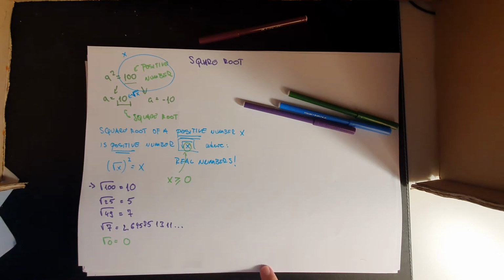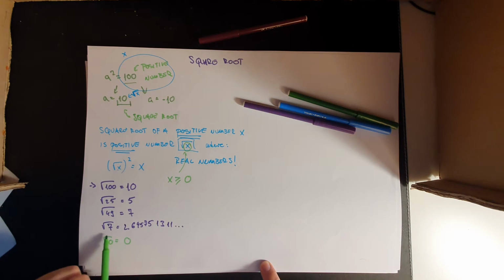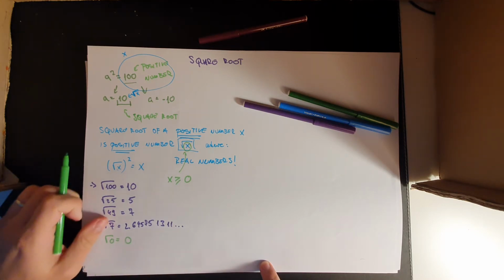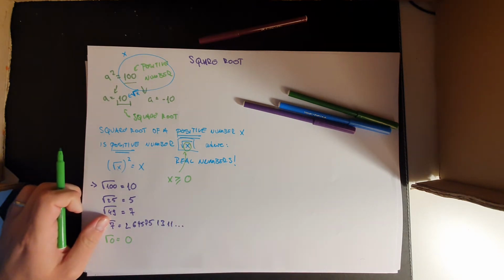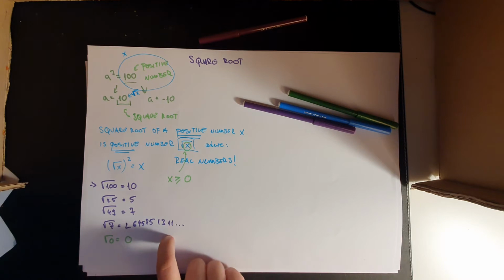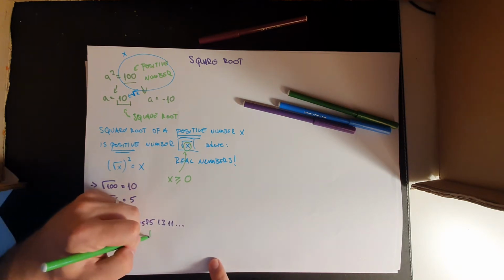So, one more thing I have to talk about is this example with square root of 7. 2.645751311, etc., when it is squared, is going to give us the number 7. So if I square this number, I'm going to get 7. This is the opposite way of looking at things. Now, this number is a specific number in mathematics. It has its own name.